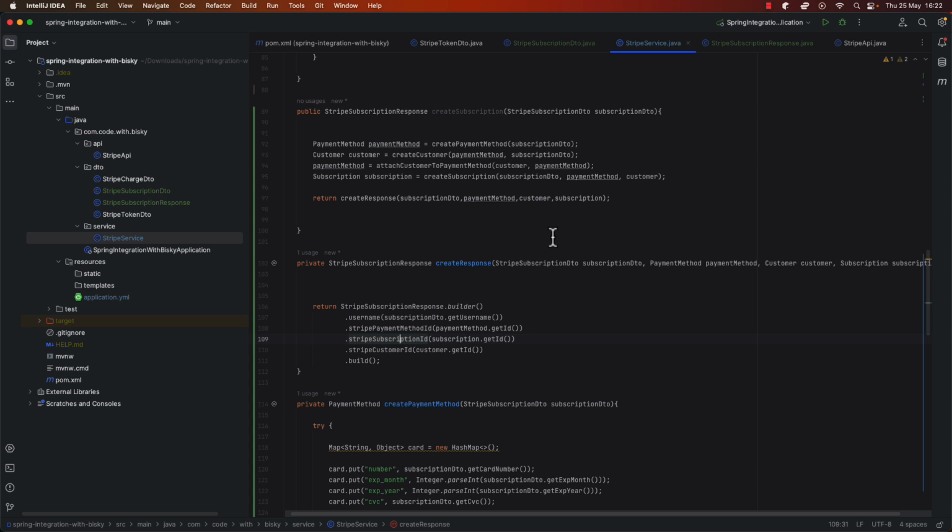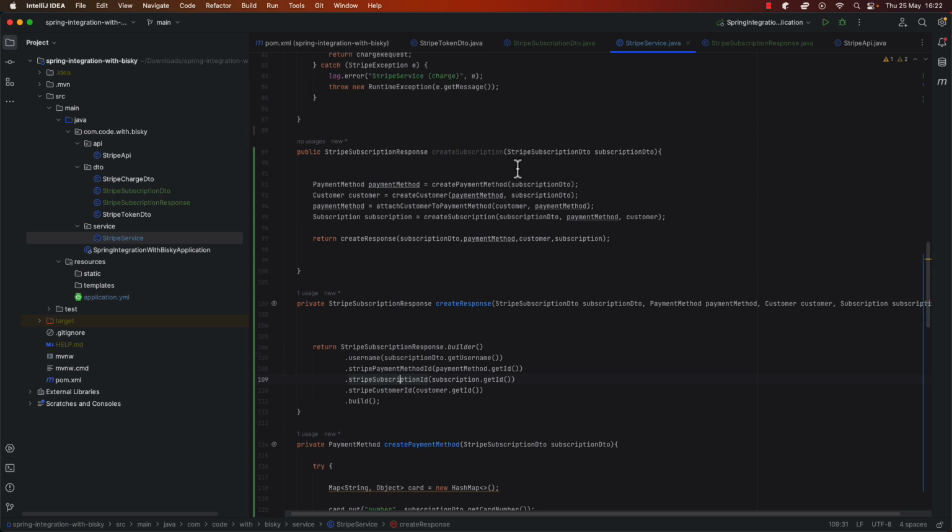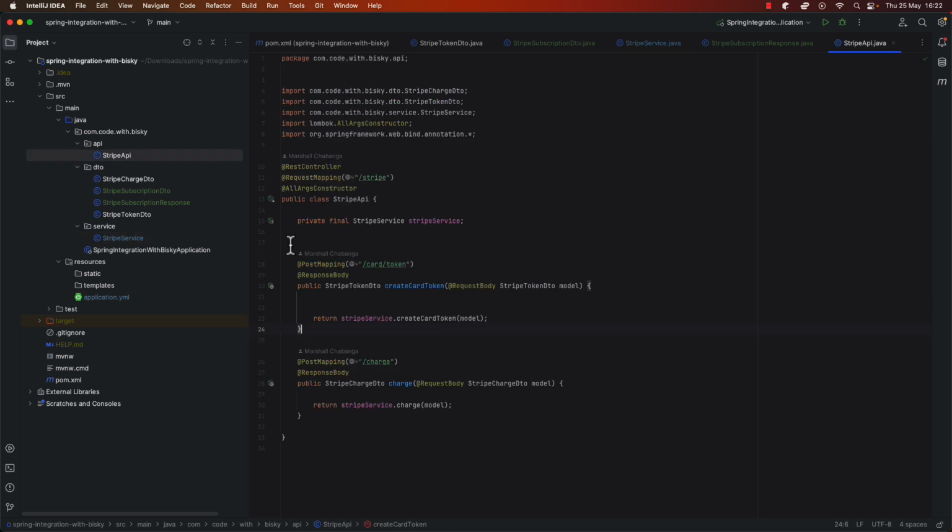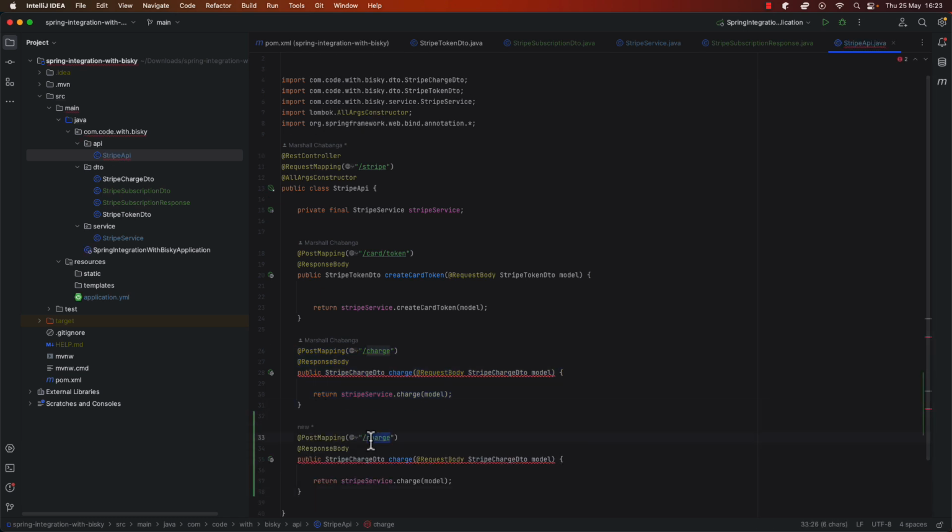So let's create a REST method that calls this. Here I'll just copy it and paste. Then here I'll say customer subscription.